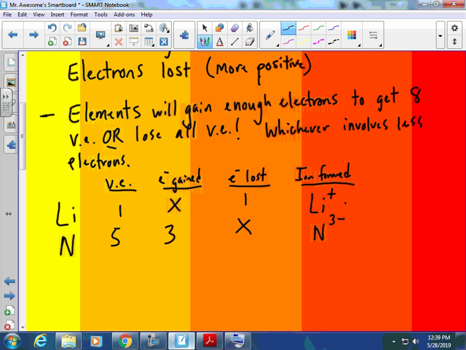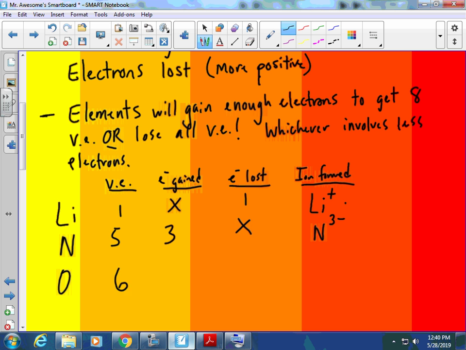All right, we'll do one more example together. Let's do O. So this one's not done for you on the sheet. Can anybody tell me what group oxygen is in? Okay, so Deviante is telling me that it's in group 6. Does anybody want to dispute this? It doesn't look like it. All right. So if it's in group 6, then how many valence electrons would it have, Troy? If it's in group 6, how many valence electrons would it have? 6. All right? So it's got 6 valence electrons.